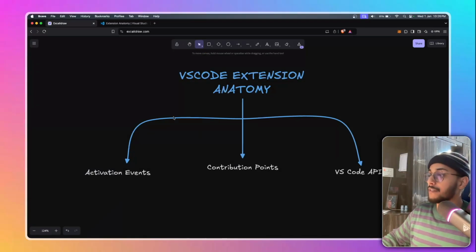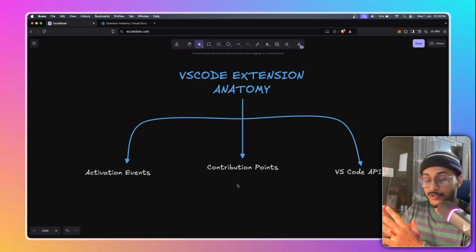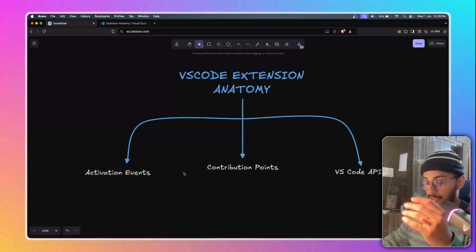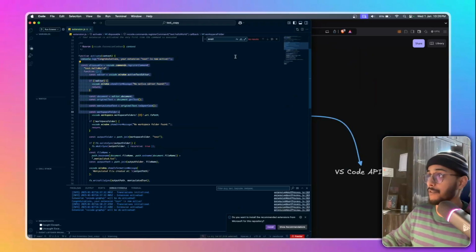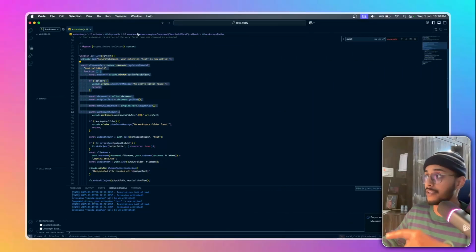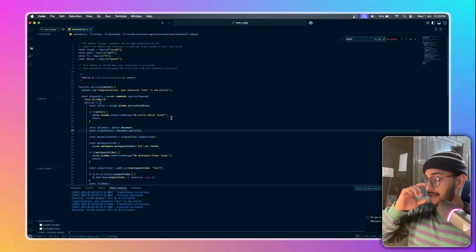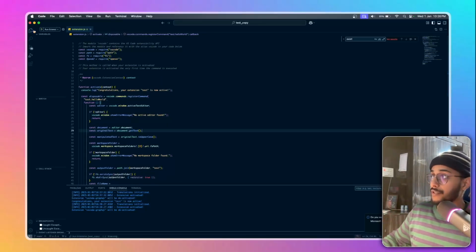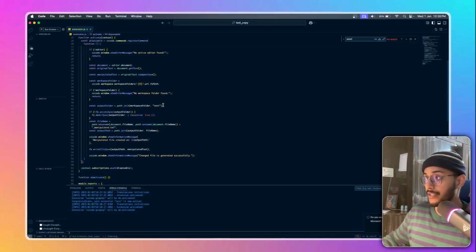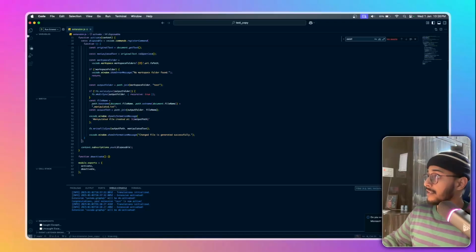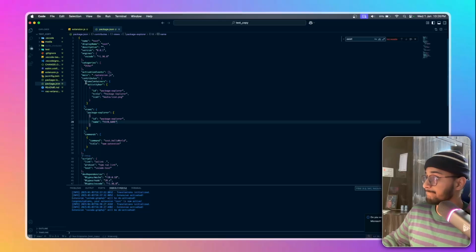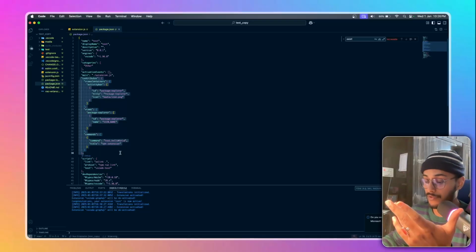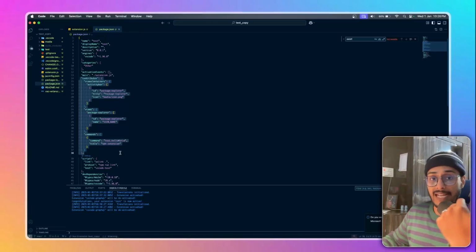Next we have the contribution points. Contribution points play a major role in the package.json file of your extension. For example, we have this extension. This extension I created for you guys. I was just testing out a random extension just to know how it works, and I created this. I'll explain it to you today only. In this, if you go to the package.json file, you'll find the contributes section. This is where most of the important stuff or the triggering events get activated.